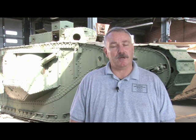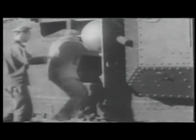The next vehicle is the American-built Mark 8 Liberty tank, named after the Liberty aircraft engine — a V-12 engine placed in the vehicle. It took all the lessons learned from combat with the British heavy vehicles and designed them into the American version of the heavy tank. The intent was that if the war continued into 1919, these would be the primary vehicles the American heavy tank force would operate. The war came to a close, so that did not happen. America built 100 of these, and they were the primary heavy tanks used for training in the 1920s through the 1930s. They were also sent up to Canada to help support the Canadians' training as driver trainers.